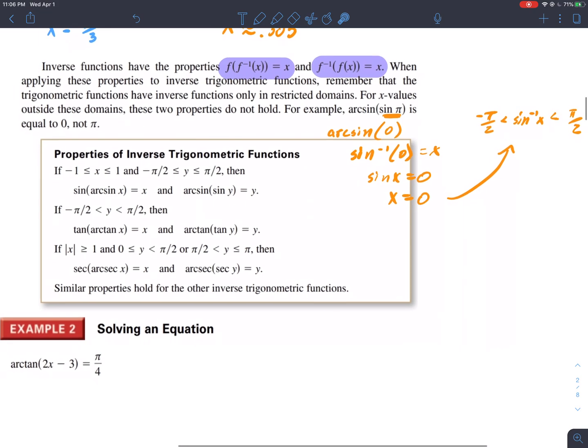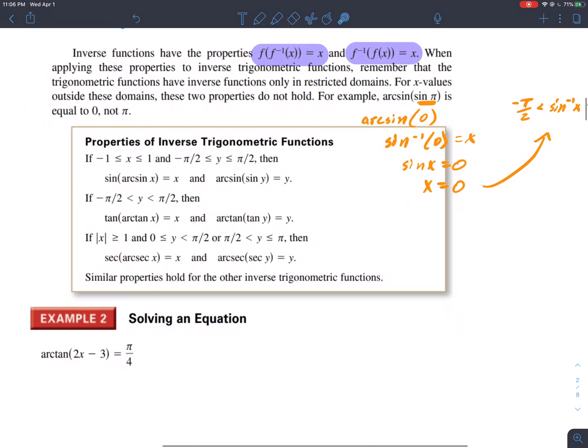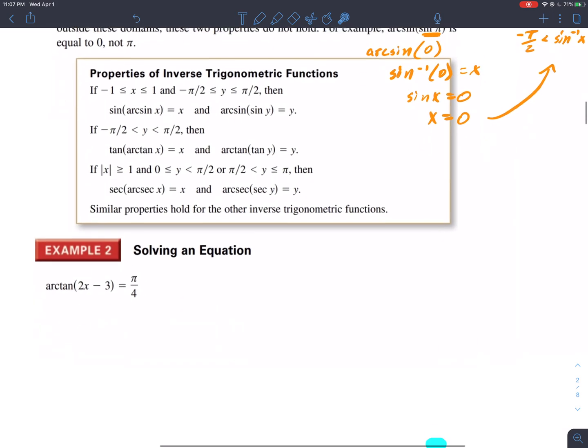All right. And so this table here, this chart, shows the basic properties of the inverse trig functions. Sine of inverse sine of x usually yields x, so long as our x is in the assigned domain. All right. And arc sine of inverse sine y equals y and so on. Same is true for the inverse tan. Same is true for inverse secant. All right. Let us roll on.